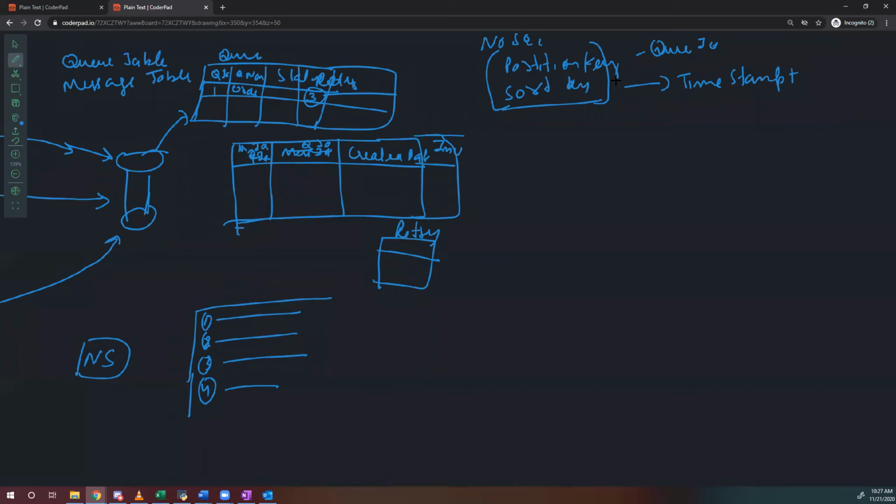We need to maintain the head, right? How do we know this is the head of this queue? Is it based on the timestamp, the earliest one? A couple of things. There is also something like a time to live. I think we also need an offset because, like you said, how will we know what was the last processed message? We also have this retry count. If your retry count is already 3, that message should go away from the queue.